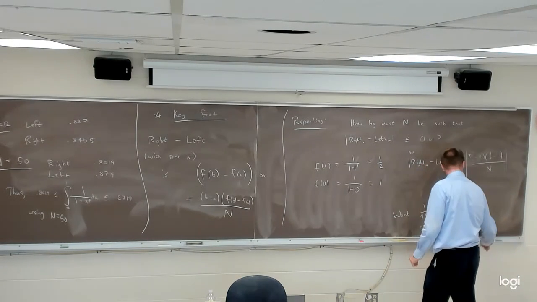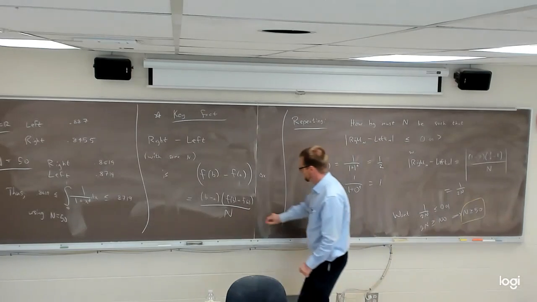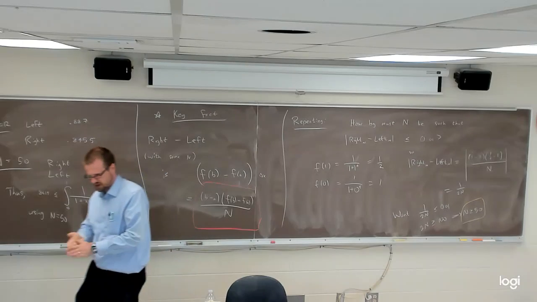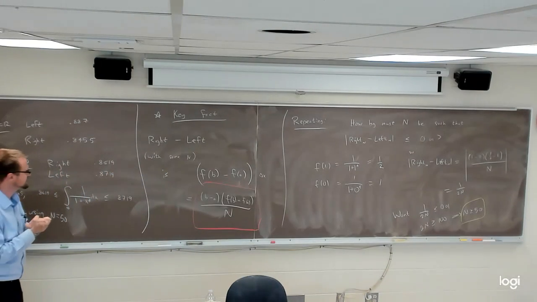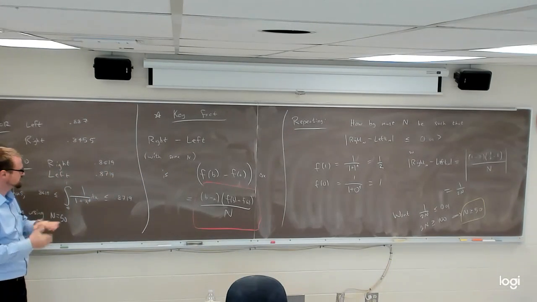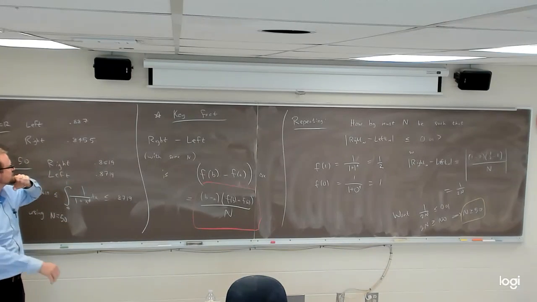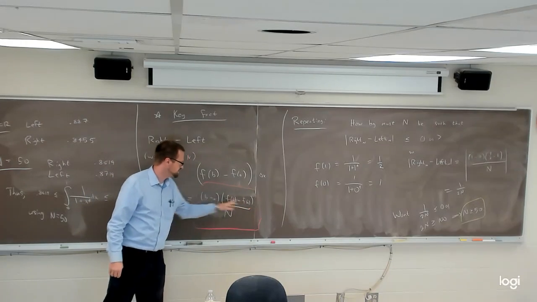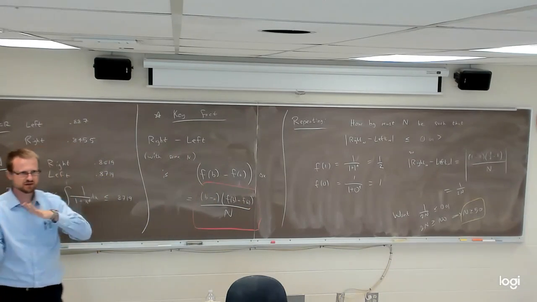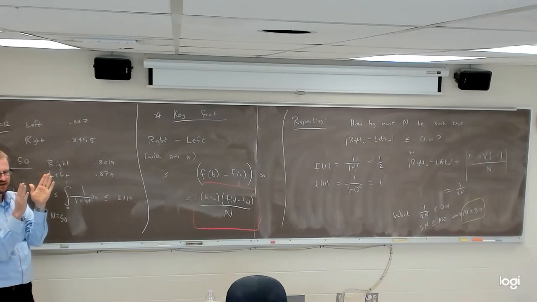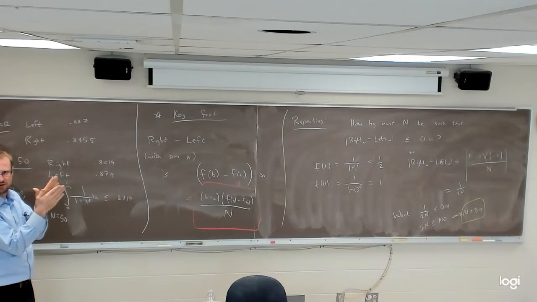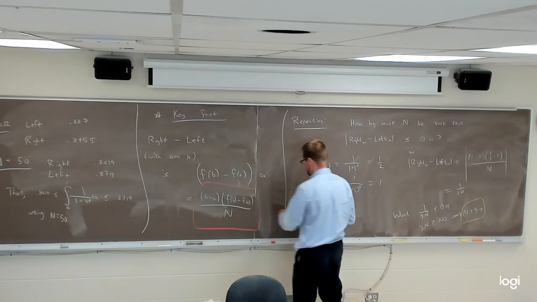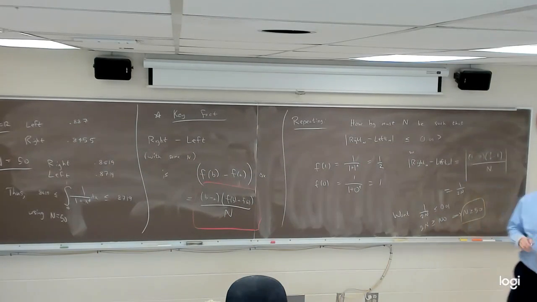So, let's put a box around this. This is the key to error analysis with Riemann sums in the case where we have an increasing or decreasing function. This would apply whether f was increasing or decreasing. This is going to tell you the difference between the left and right Riemann sums, and you know that's the width of the interval that the integral has to be somewhere inside of it. So this allows you to figure out how accurate these bounds are in terms of which Riemann sum we're looking at.